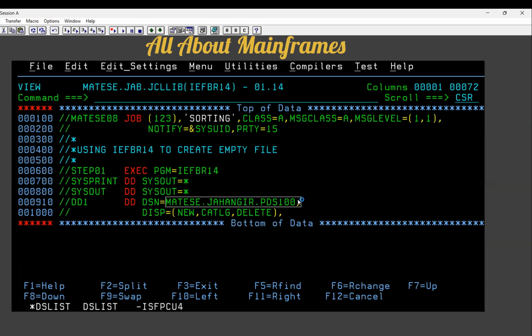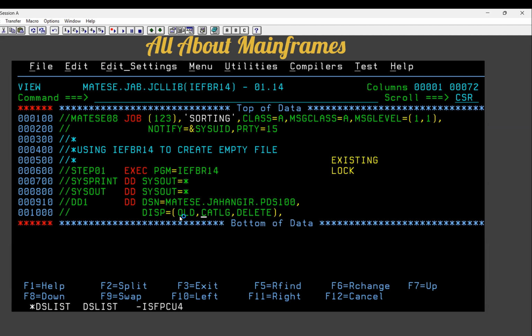Now, while deleting a file, you can only delete something which is already present in the system. So you have to use a new status which is called OLD. OLD has two meanings. One is the file is already existing. Second, it will lock the file exclusively. Since you are trying to delete this file, obviously this file should be already existing in the system, and also you will lock the file so that no other user or no other JCL is using this file at this time when you are trying to delete.